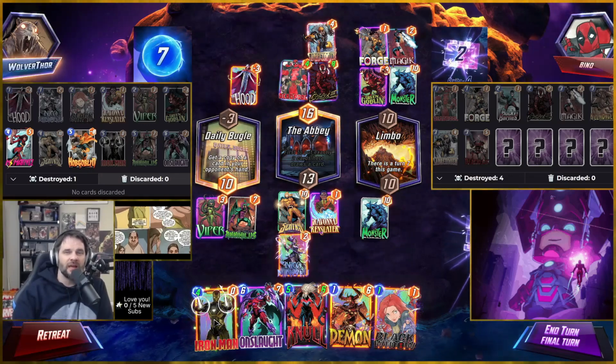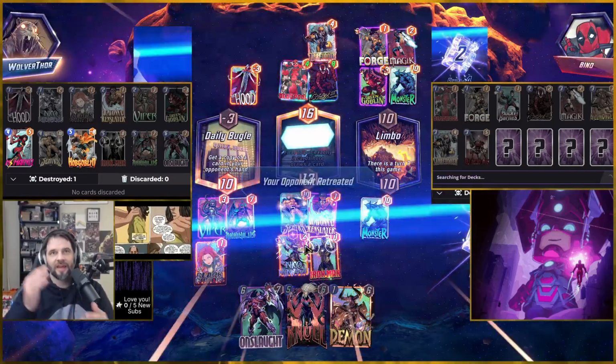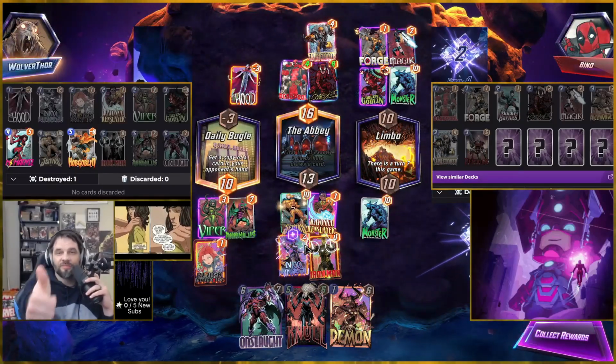I'm up 13 left. I can win here. Yep. Look at that. I took the null away from him. I took the Zola null away from him. That was a big thumbs up on that.